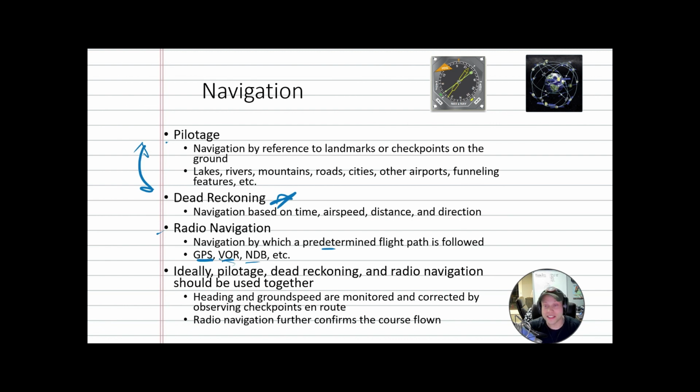Now, VOR, I think, is actually a really cool system. We've covered this in a previous discussion, but VORs are essentially ground stations that send out these straight lines called radials, and we ride those radials in or out of the station. Really cool. We'll do a whole other discussion on VORs later on. I love talking about them. And then NDB stands for non-directional beacon. These aren't really used much anymore, but we can cover them if you want later on down the road.